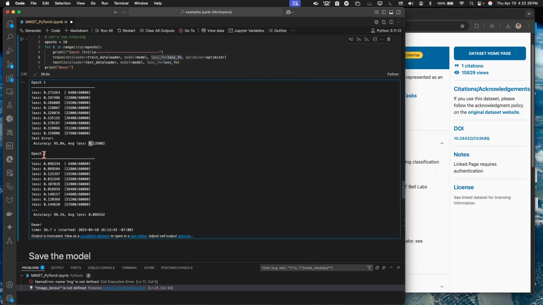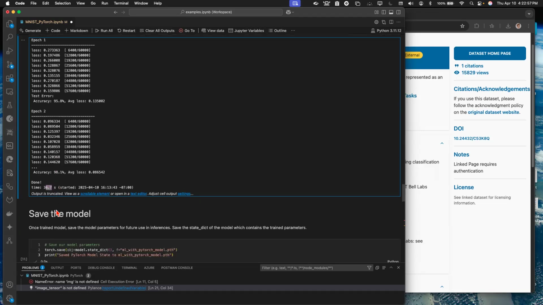But in my second iteration, my accuracy is 98.1. That means it did not execute all my 10 loops. It has been stopped at my 2, because my loss is 0.8. So that means technically it has not done most of my execution part. This entire epochs run took almost 36.7 seconds to complete the job.